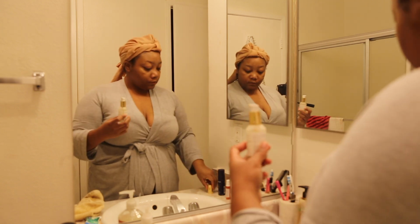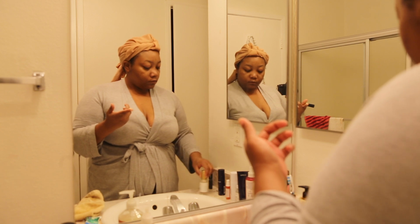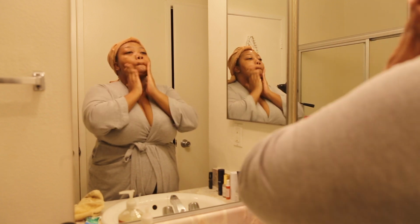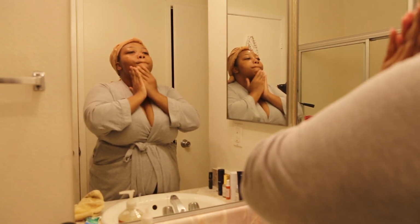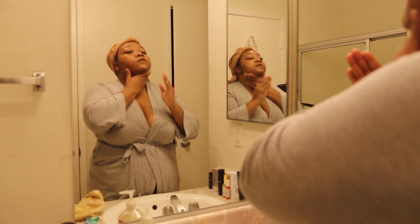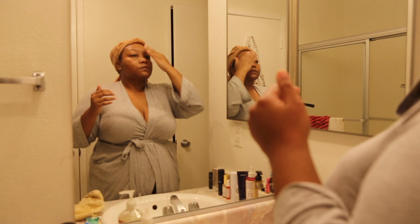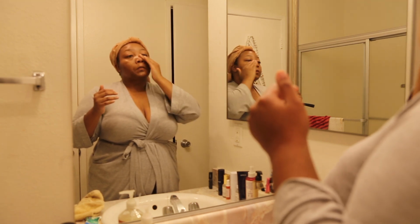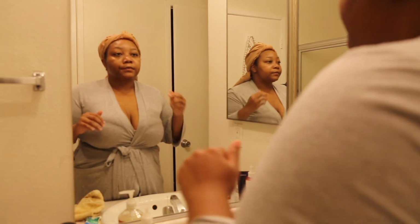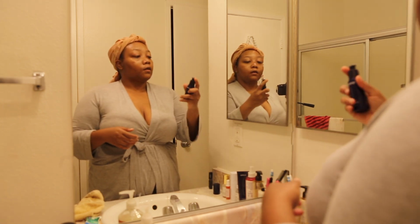So next up, this is an extra step. I've been doing this for quite a minute as well. I use my Pharmacy Honeymoon Glow Serum. It is an AHA resurfacing night serum. It's filled with a lot of hydrating honey and gentle flower acids. AHAs and BHAs, if you are not familiar with them, are good ingredients that help your skin do what it needs to do if you have problematic skin like myself. So I use my Pharmacy Glow and pair it with my Pharmacy Very Cherry because I need all the help I can get. I need all these dark spots to go away.